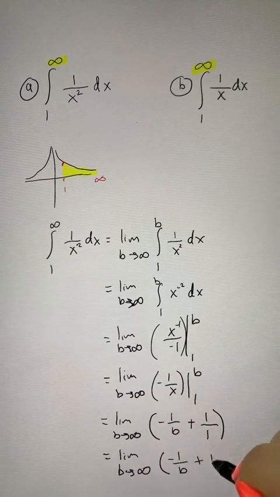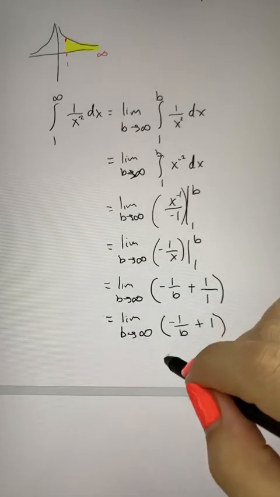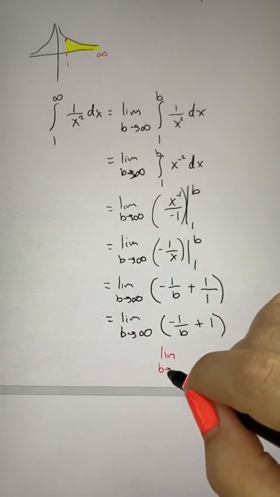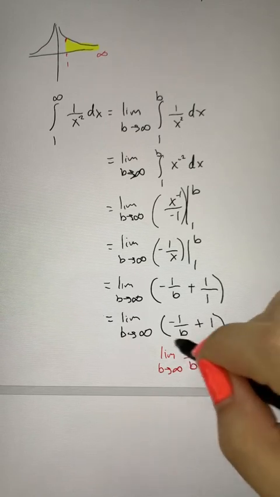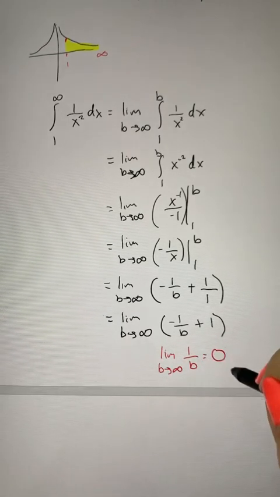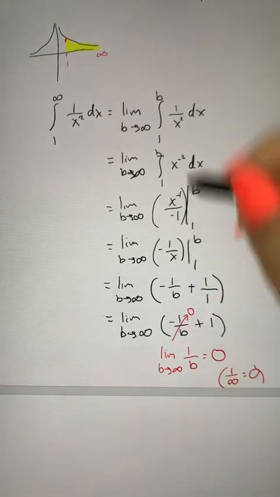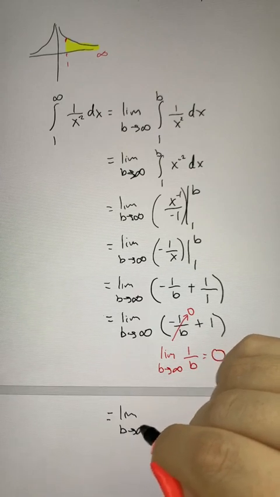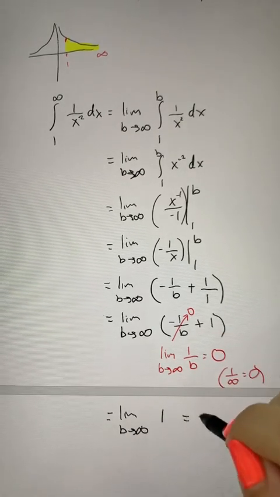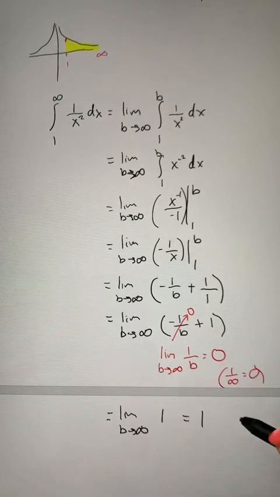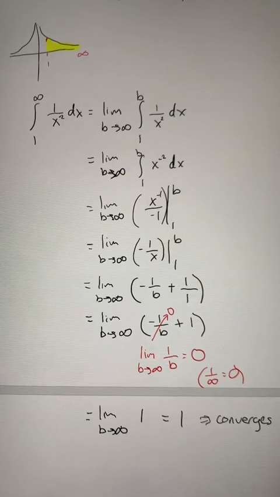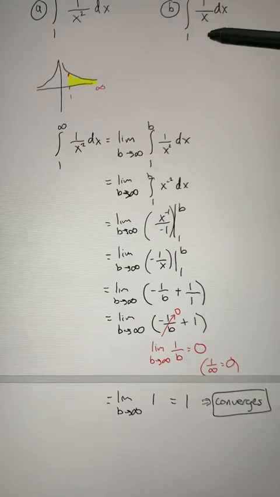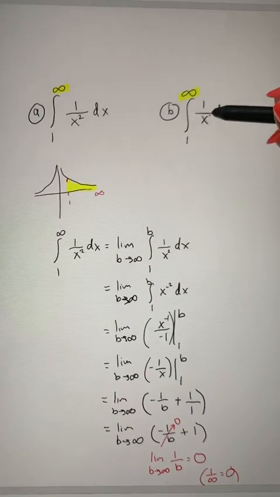Now we're going to see what's going to happen when I substitute the infinity inside minus 1 over b. So I'm going to get minus 1 over infinity. Now what happens in general if I have 1 over infinity? 1 over a really large number is just equal to 0. So I'm just going to have minus 0, which is just 0. So we're just going to be left with the limit as b approaches infinity of the constant 1, which is obviously going to be the constant 1. So that means that the area under the curve is equal to 1. So even though the area looked like it was going to be an infinite area, it's not. It was actually equal to 1, and it's convergent.